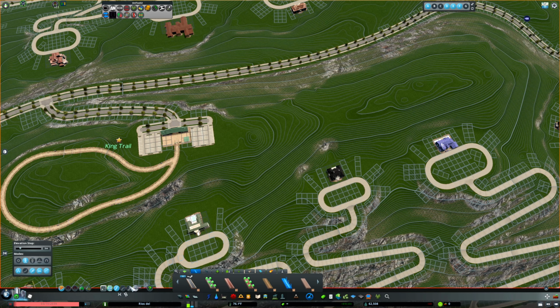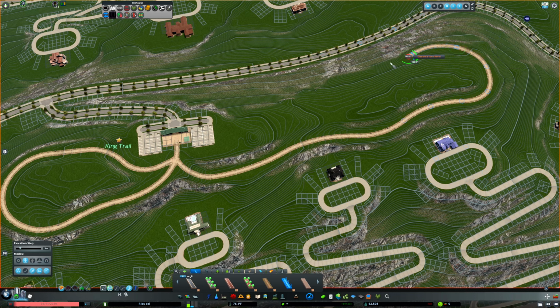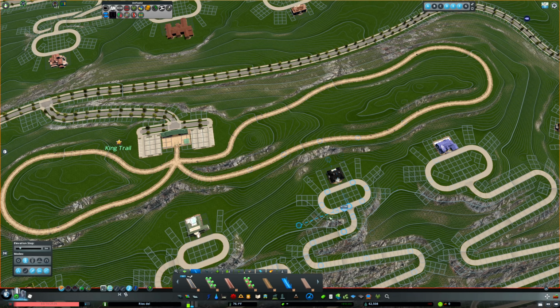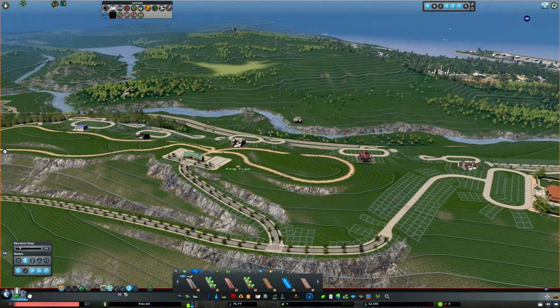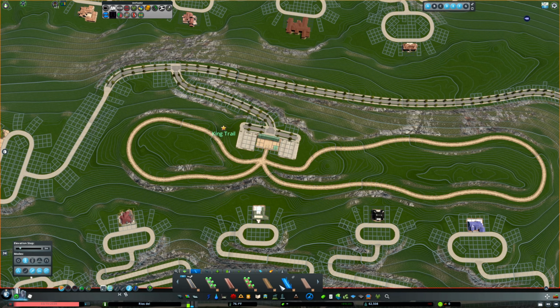Good. Lather, rinse, repeat. You can get fairly close to that cliff side there, maximize our room. It's not bad at all. It's all relatively level up there, no huge steep climbs for anybody. I think that'll work fine.